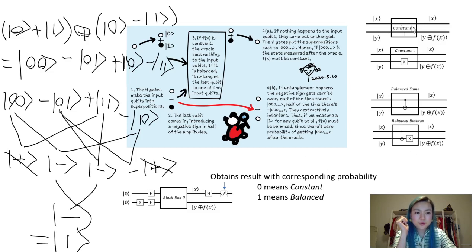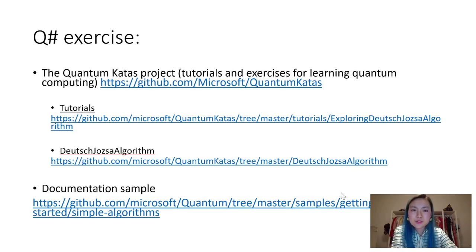But then if you don't mix those two qubits, you don't make them interact, then the top qubit would just come out without being altered. So in both constant cases, you will get your output being 0. This is what the Deutsch and Deutsch-Jozsa algorithms do. That's all it's trying to figure out is the nature of the function. So it's not a super useful algorithm. We don't use it anywhere.